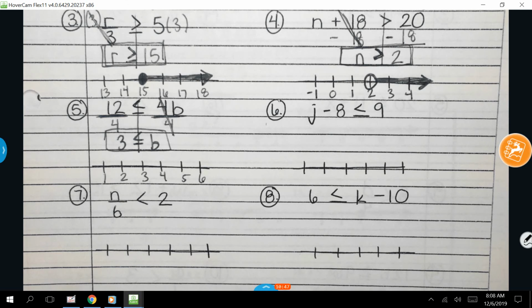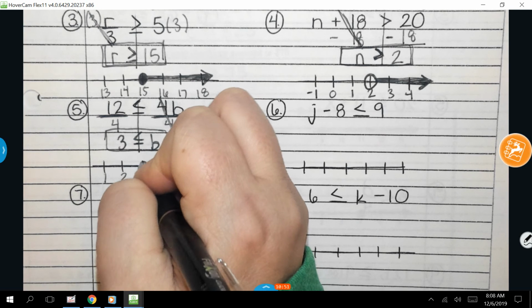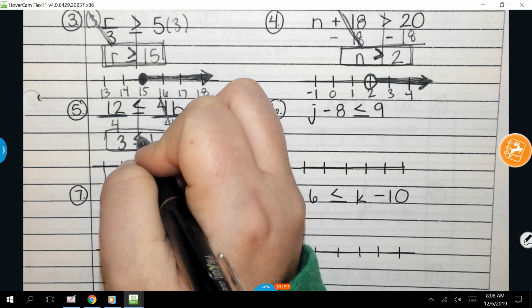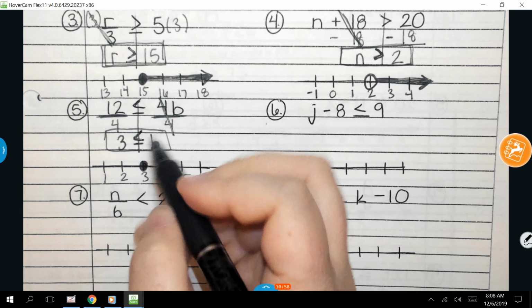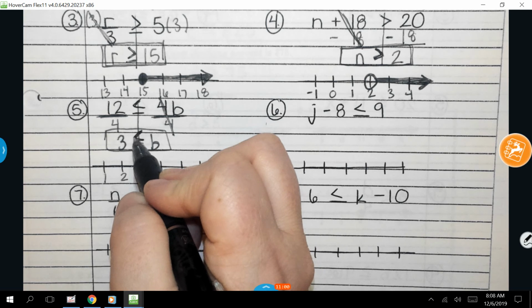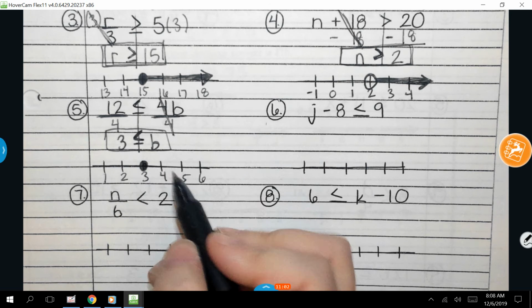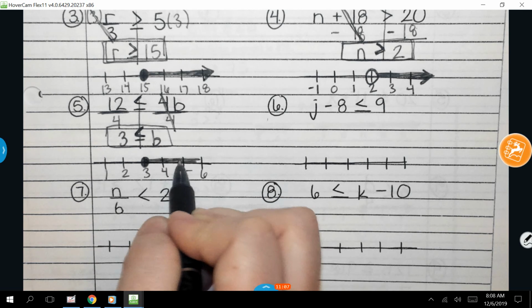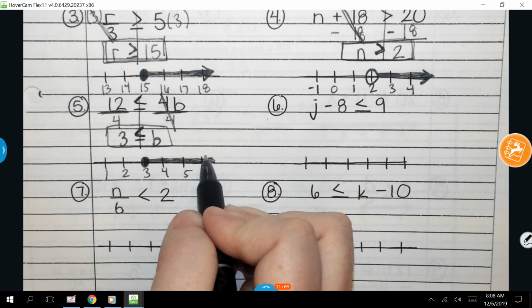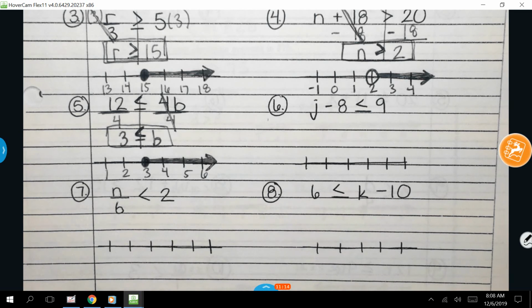All right. What type of dot do I need here, Dylan? Closed dot because it has the bar. Owen, can I follow my arrow on this one? No, the letter is not in front. So instead of going to the left, I'm going to go to the right. Looks like we're going to the right on a lot of these. Remember, you always want to follow the arrow, but if the letter's in front, you have to kind of go the opposite. All right, if the letter is not in front, you go the opposite.